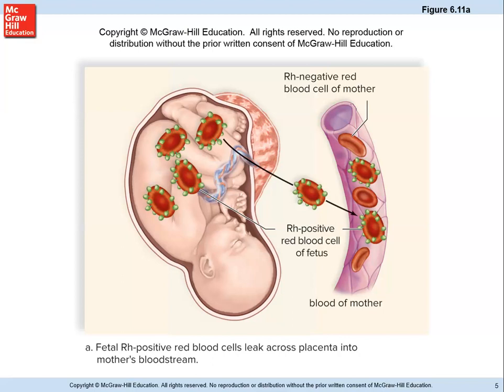So what the RhoGAM shot is essentially doing is guaranteeing that if mama's body identifies another Rh positive baby in there, it responds with a primary response, so a weak response that will probably make the baby anemic but probably not kill it, rather than a secondary response which could go in there in a very short period of time and actually kill that baby. So the RhoGAM shot has greatly improved the health of a lot of babies at birth and allowed a lot of babies to be born that would not have otherwise been born alive. And so all that just had to do with immune system recognition of cells based on their positive or negative Rh factor.